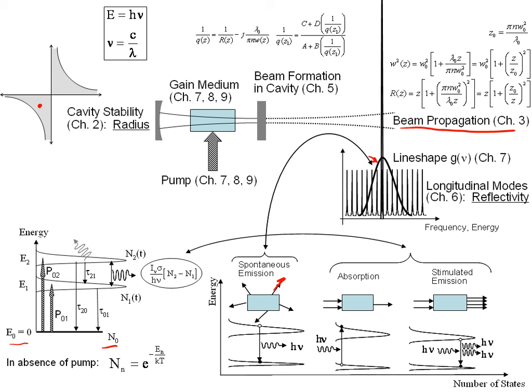We have absorption, where you put in two photons, and one of the photons gives up its energy to raise the electron from the lower level up to the upper level and is destroyed. And we have an opposite process, where you put in a few photons, and the photons stimulate the electron to fall from the upper level down to the lower level and generate a photon that's perfectly in phase and at the same frequency and in the same direction as the photon that stimulated it. The absorption and stimulated emission can give rise to differential equations.